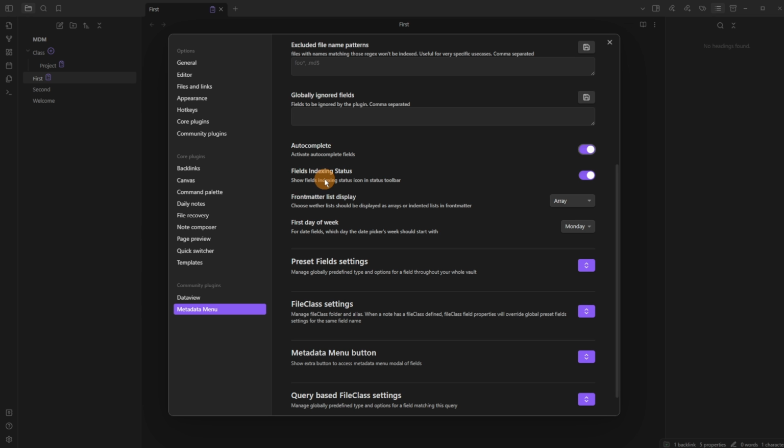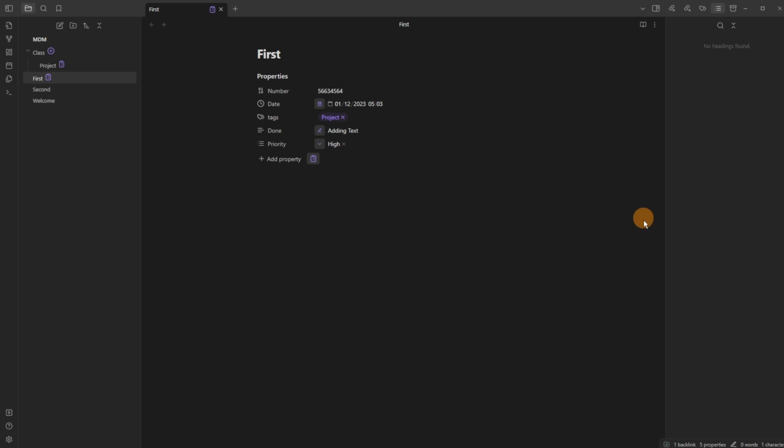The field indexing status is basically a status very similar to Obsidian's sync to show you whether the vault has been indexed or not, which shows down here. If I hover over this option, it says metadata menu field index complete. So if you've added changes, so let's change this to medium. It didn't even show the blip because it was so quick, but when you do multiple changes, adding various properties, or you first add metadata menu to a vault, this will be spinning because it's trying to index all of the information.